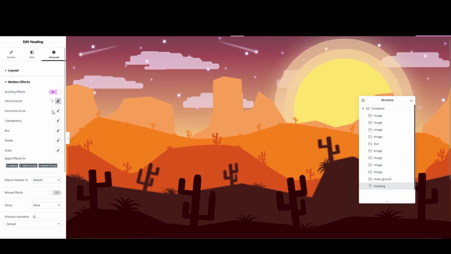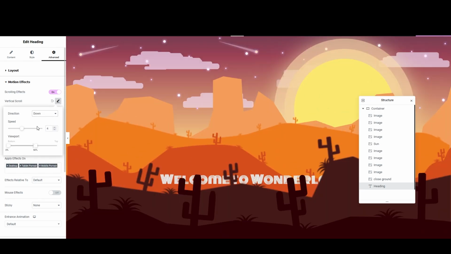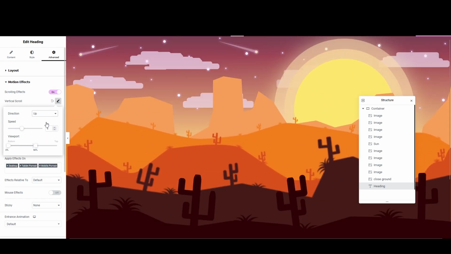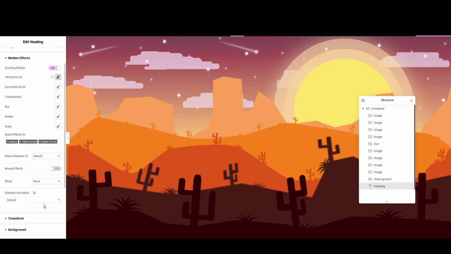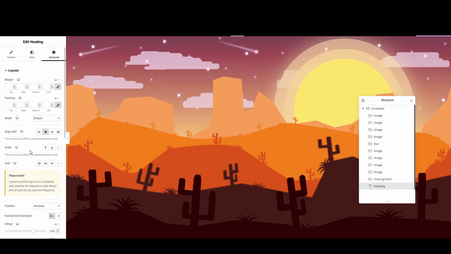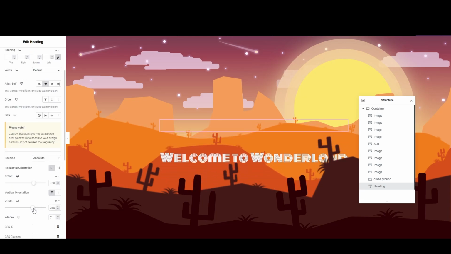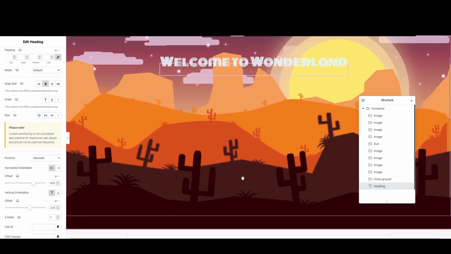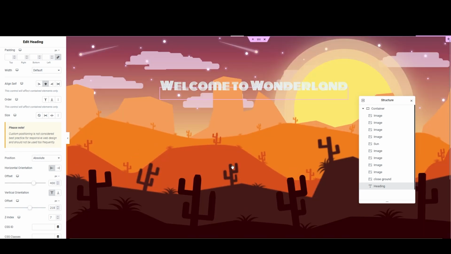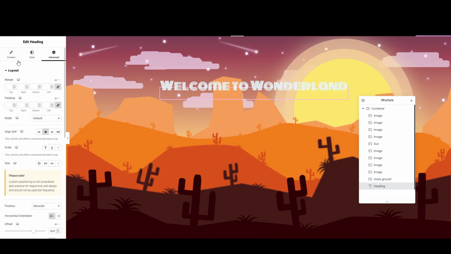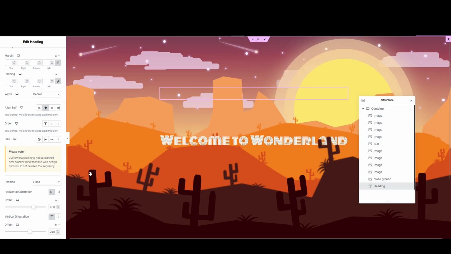This is still hiding. The text is still hiding. Now this is not what we want. We want the text to go up. So we should change a little bit the offset, vertical orientation. So it stays in the top, and when we scroll down, it gets to the top.